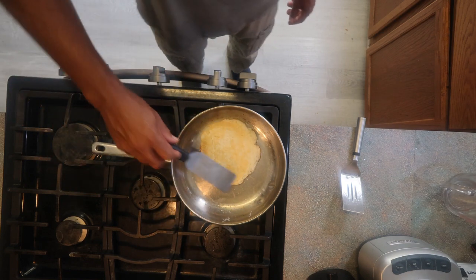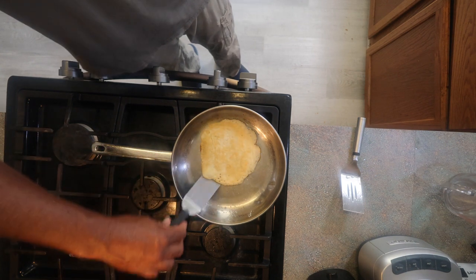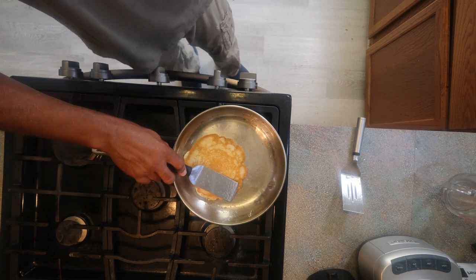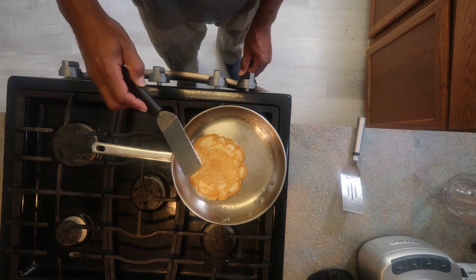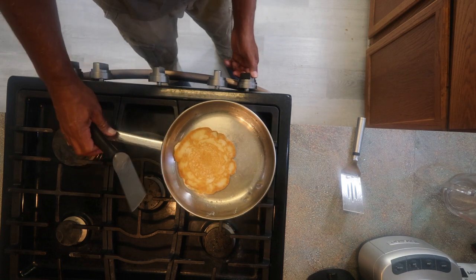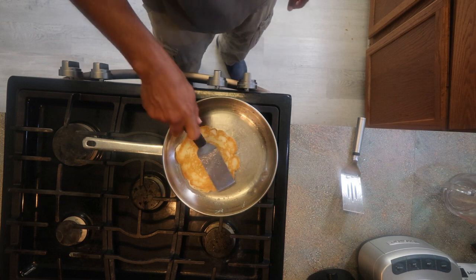Yeah, you see there how it's browning right there? And we'll give it a little bit more. You see it's good and brown, so just want to turn it over again, just check it. There we go. We'll turn it up a little bit more, just give it a little heat. You want to cook it on a medium heat.